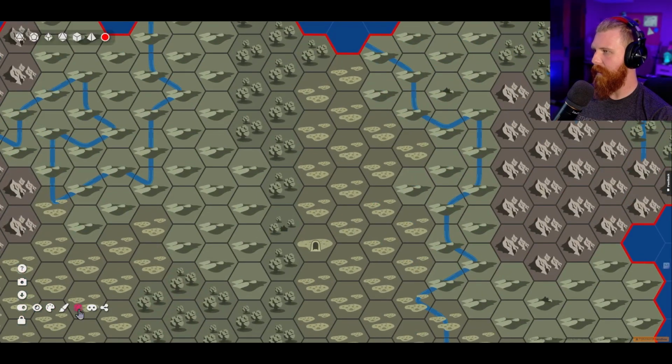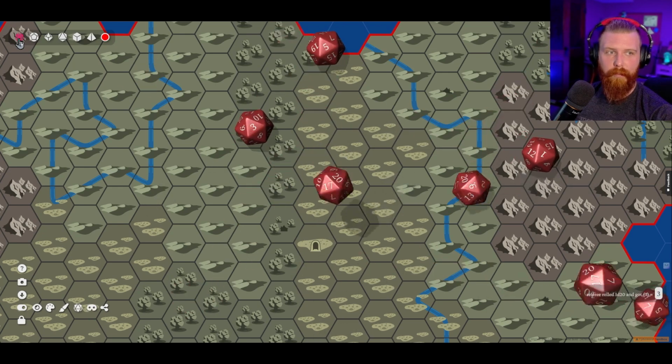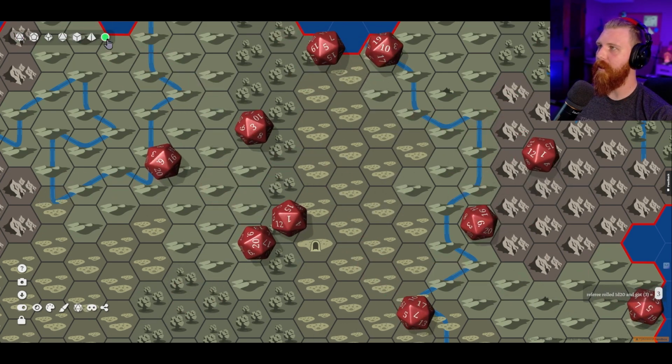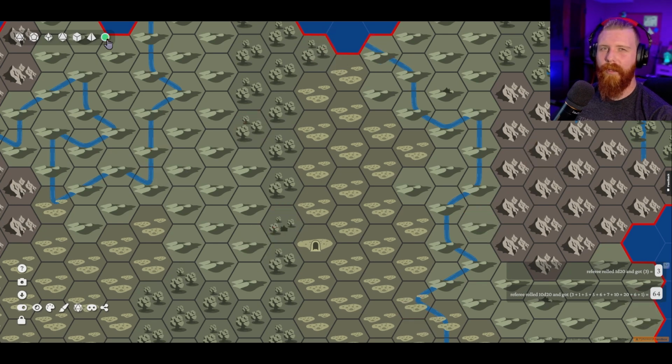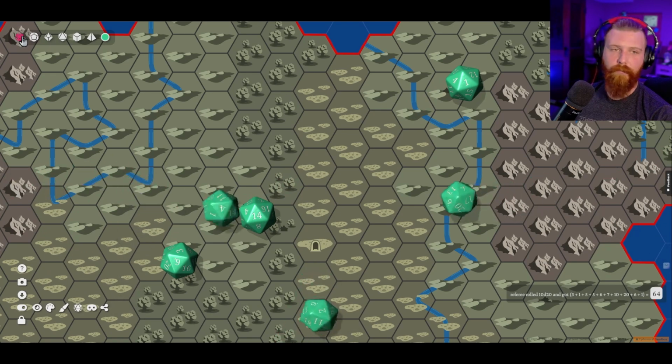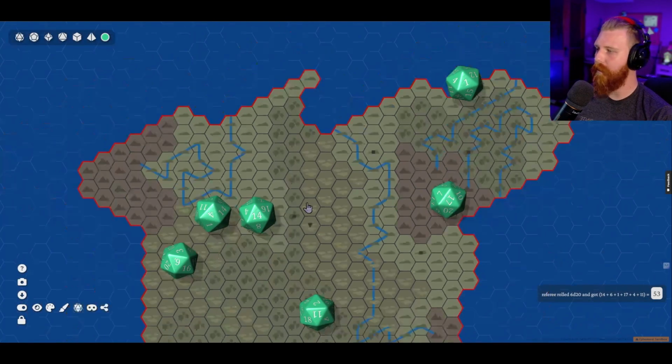So that's cool. There's a dice tray, and the dice are actually really nice. You can change your colors, but they roll super nicely, and you can roll a bunch of them. And you can change your color right here. There are many different options. I've yet to find a way to put in a custom color. But this is probably my favorite color anyway. Roll a bunch of dice. Very cool. So that works.